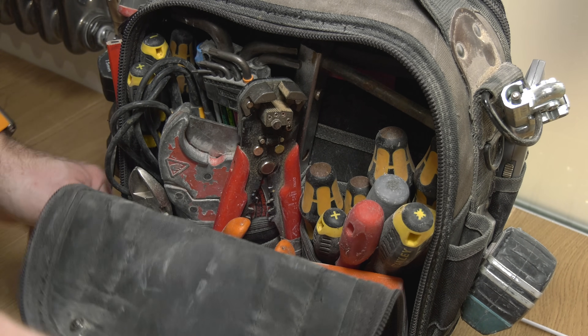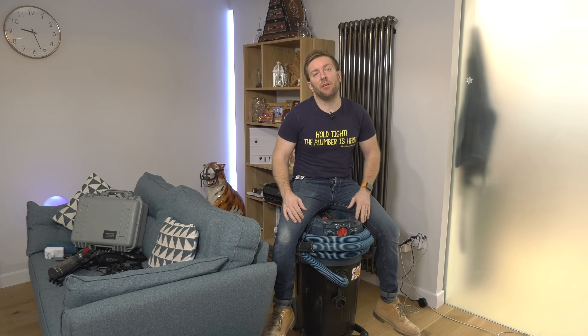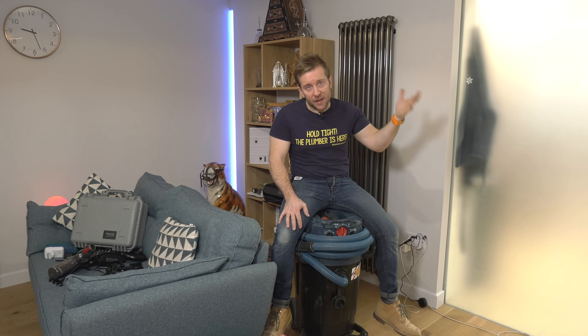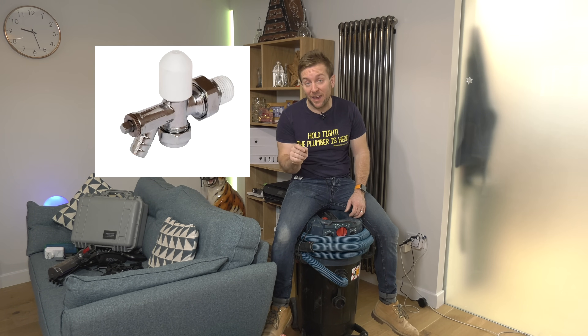I'm kind of updating what I usually say about balancing systems. I used to say balance the radiators upstairs and don't worry so much about the ones downstairs. I'd now say pretty much balance every radiator in the house - do exactly what I've done there, then leave the system for half an hour to an hour. If you've got a different type of lock shield - particularly this type - that's probably only going to need a quarter of a turn open. Make sure at this point you open every TRV in the house so the system is running at full capacity, and make sure your indirect cylinder, if you've got one, is open and running. If all the radiators still aren't getting adequate flow, consider just cracking open the lock shield on the new radiator to make sure you haven't strangled it down too far.